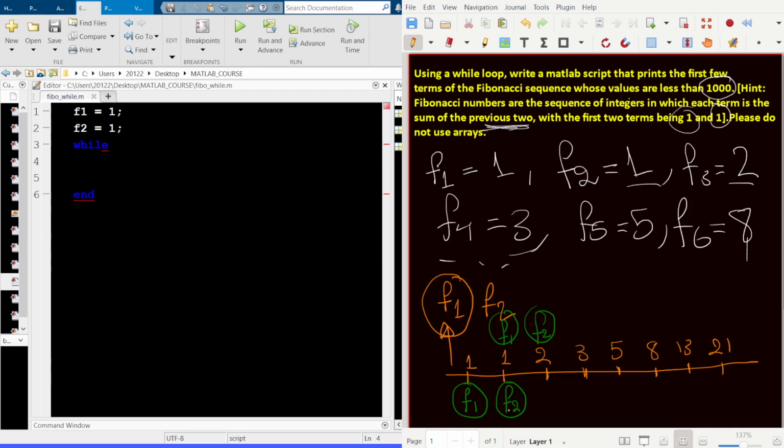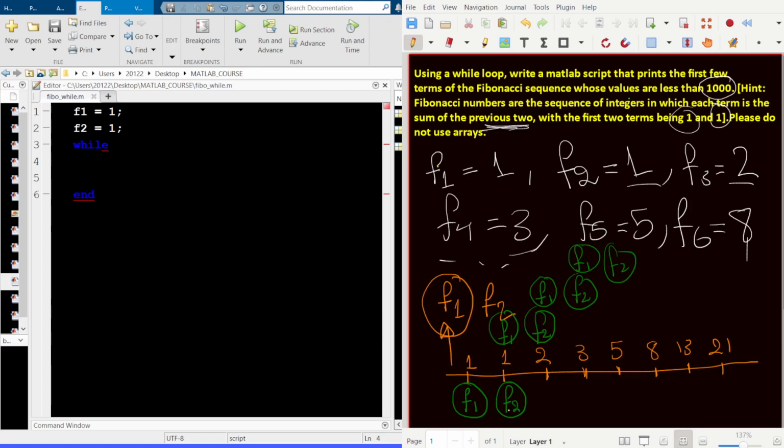Then in the next step, this will be the new f1, this will be the new f2, and then I march again, this will be f1, and this will be f2, and so on. So I can, in a sense, march and use the variables f1 and f2. But to calculate the new term of the Fibonacci sequence, I will need an extra variable. We could, for example, call it f new.